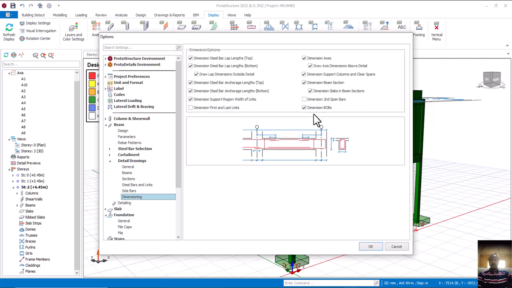Under dimension, can you see, to remove that one we are talking about here, I'll uncheck this. And also to remove all this one here, because from here to here has already given me the length, and from here to here has already given me the length. If I know from here to here automatically, this one is no issue. So I can come here now. Depends on you. Check this one. Can you see it has been removed?